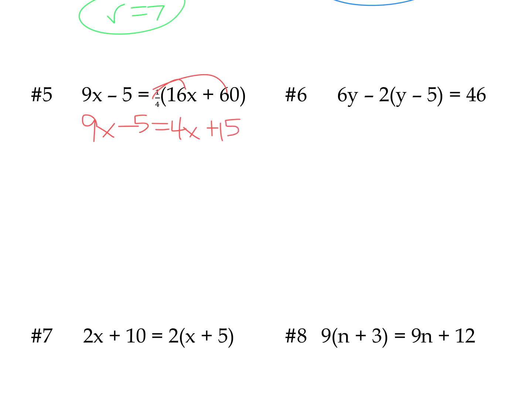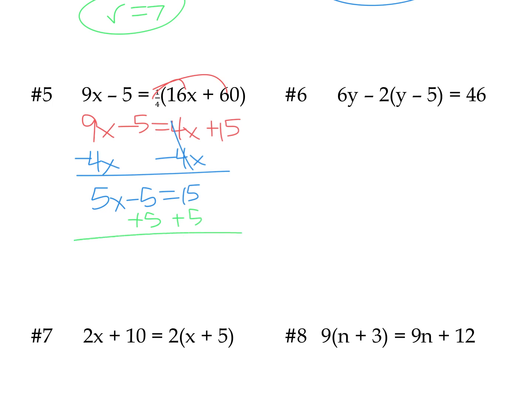And now I can get the x on the left side. I could subtract 9x on both sides, but again, I would have 4 minus 9, I got a negative 5x. I'd prefer not to have that negative coefficient, but if you do that, it should still work, as long as you do the steps correctly from there on out as well. You get 5x equals 20, and when I divide by 5 on both sides, I'm going to have x equals 4.